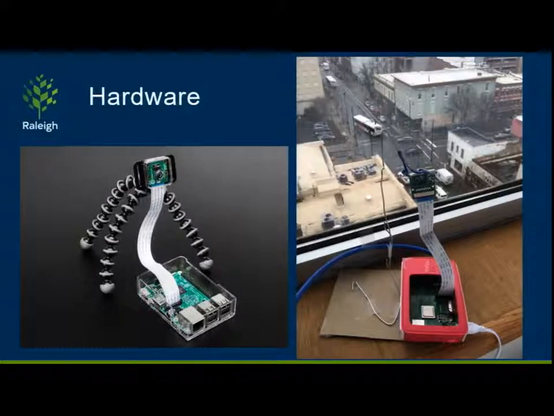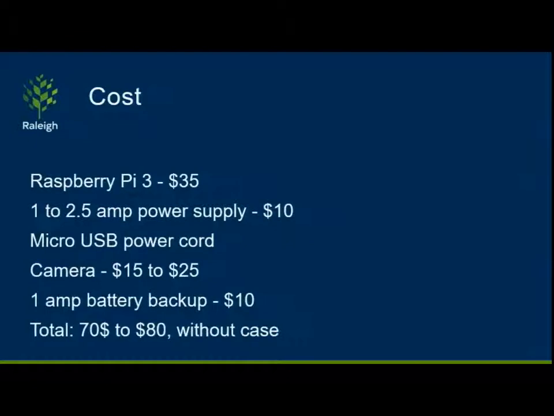So yeah, that's a picture of our Pi there on the right. We went with the Raspberry Pi 3 and the camera module, which is about $25 for that module that attaches to it. There are other non-Pi brand solutions that are a little bit cheaper. And even just with that, that's a fairly cheap camera when you compare it to a GoPro or something, that records 1080p at 30 frames per second. So that's pretty good. And yeah, it's a very low-cost solution.